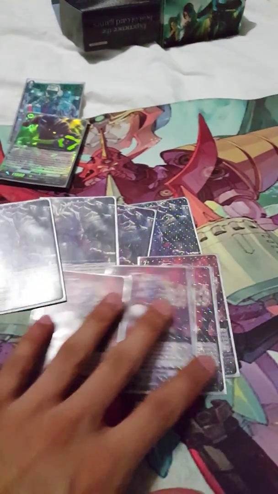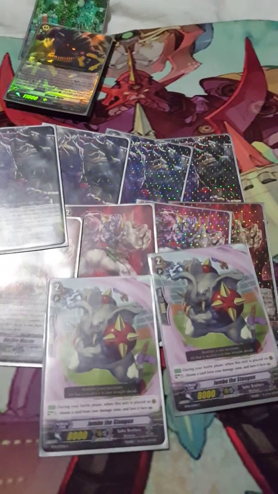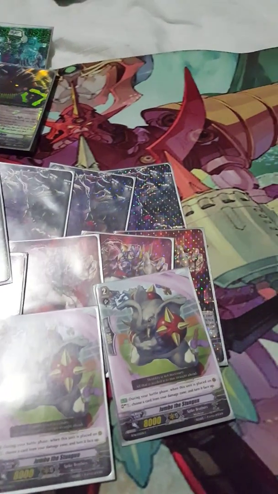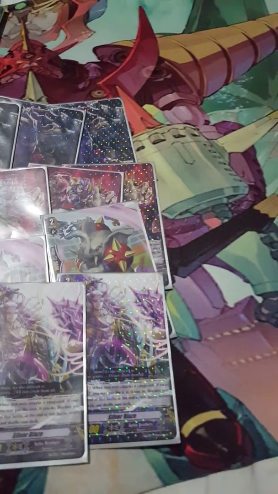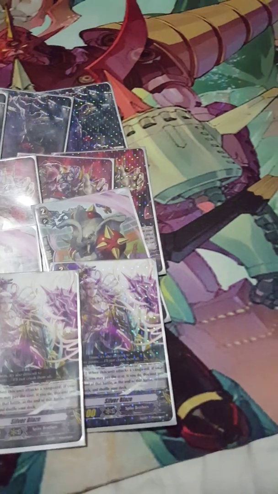Oh wait, what am I doing? I'm not done with the grade 2 lineup. 2 Jumbo Stun Guns just for the counter charge. It's basically why he's there. And 2 Silver Blaze is for just a big power up when I have a Legion. That's pretty much it.